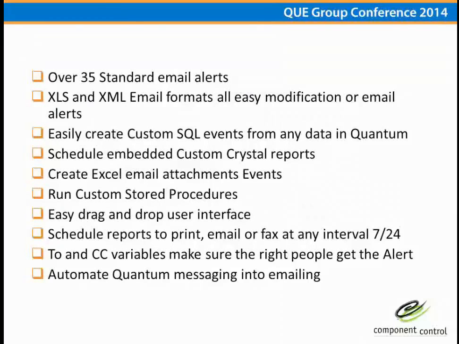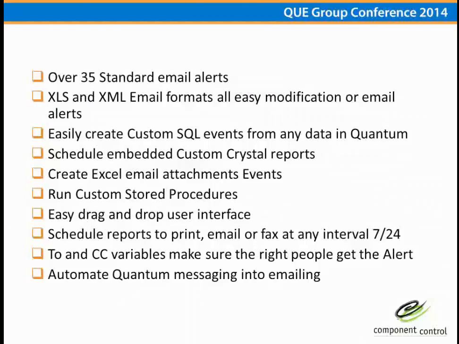It has a drag and drop interface, which I'll show you. You can schedule anything: reports, emails, fax. You can print a folder. There's a certain CSV file that I have set up for a client where it makes a CSV file for the bank, and the bank then goes on the FTP site, gets the file, brings it down and puts in all their accounting for the day, and they post it that way. So you can do a lot of neat things with it. You can post different files in different places, and if you have integration or an API into something else, then we can make a file, whatever they have connectivity with, and they can upload that file to their software.